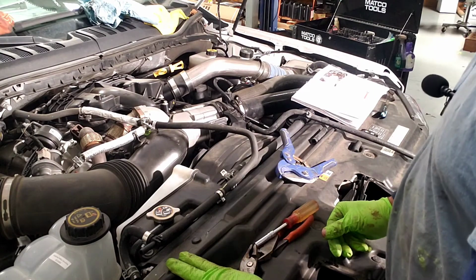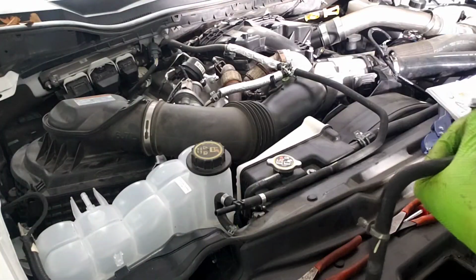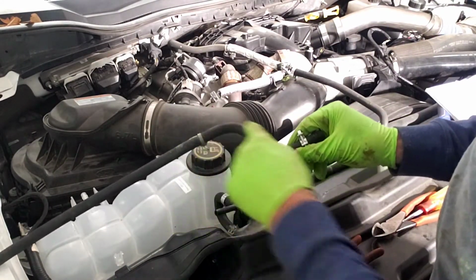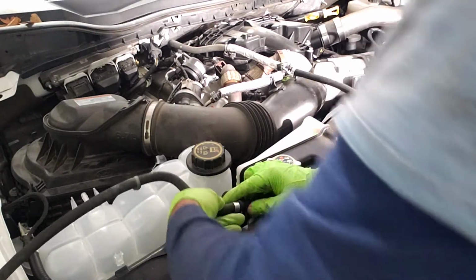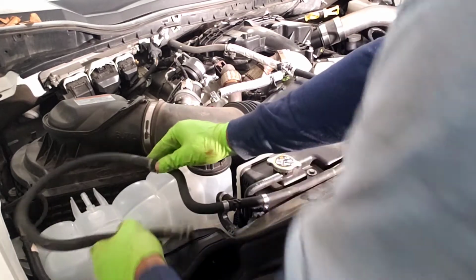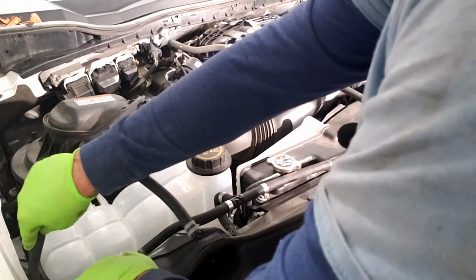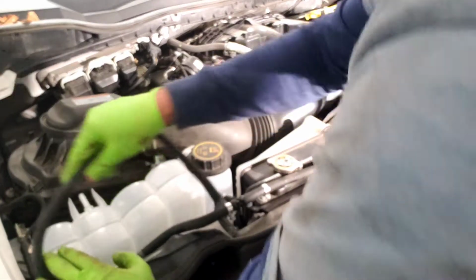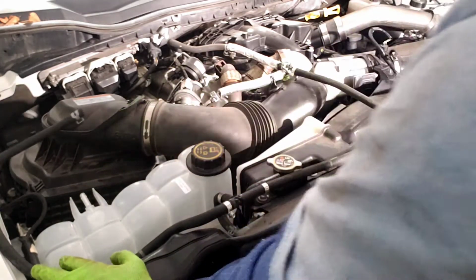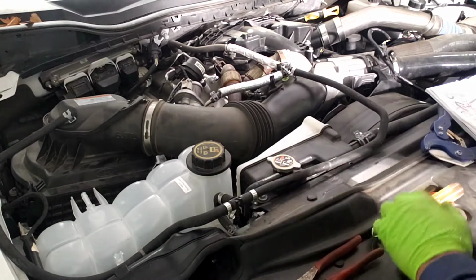Alright, final connection will be the hose from here over to your coolant bottle. The remainder hose you have, take the little S end, stick it on your orifice, and you can do this two different ways. You can run it over here and connect it up like this. Or you can do like I do, and run it around the bottle, shorten the hose a little bit, and then connect it up that way. That's total preference. I like to run it around the top of the bottle, come over, shorten it up, and put the hose on. You don't want it to kink, so just make sure you cut it in the right area. After that, go back and tighten all your little clamps up, and you are officially done underneath the hood.